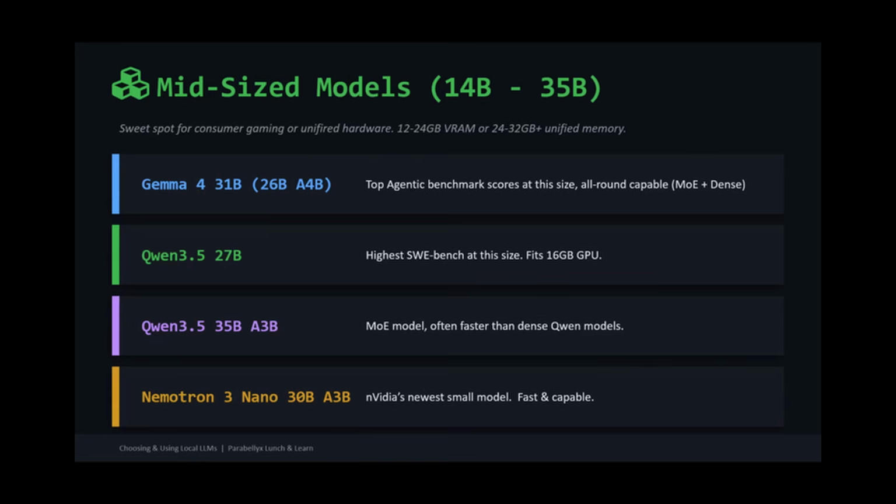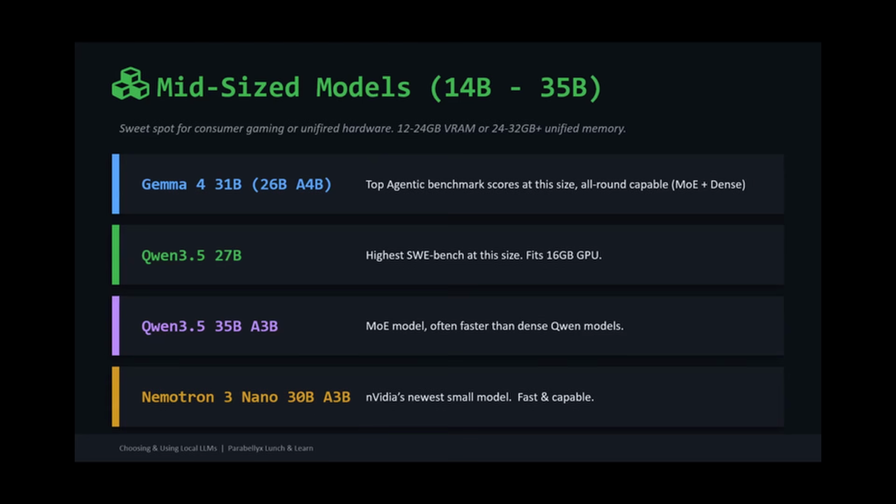Gemma is out of, I think, Google right now. So that's actually one of the rare new ones that's come out of there. The other ones are Qwen. Qwen is the Chinese ones. I think the Qwen 3.5 models at this scale are probably the best options. They give you the best coding, although I don't know if I'd use coding much at these sizes. You can write some Python scripts, but I wouldn't trust it beyond that.